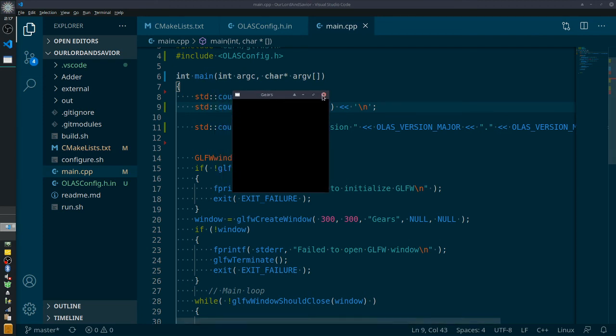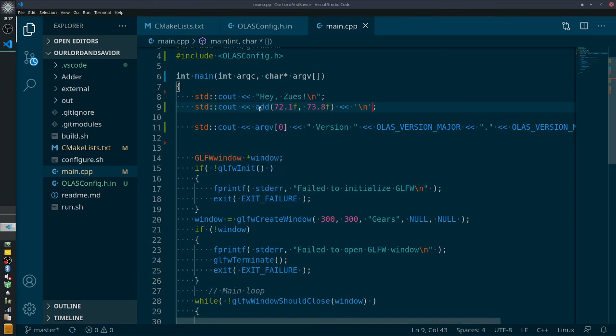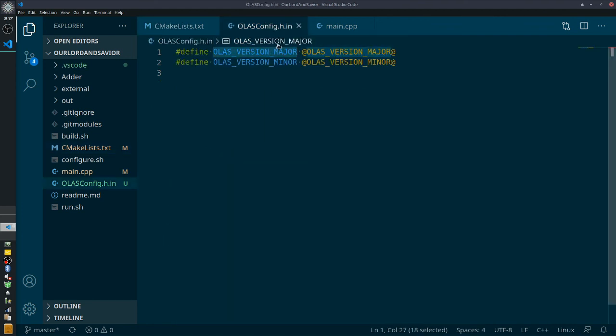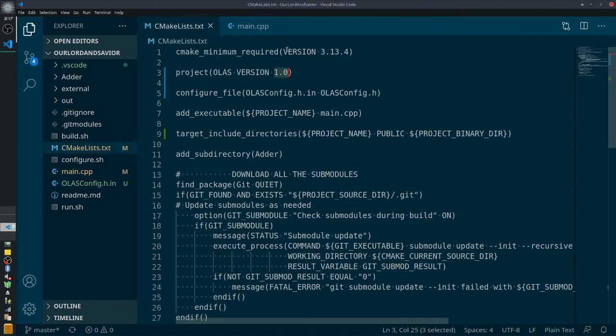And that's really pretty much it for versioning. Now, what happens is anytime you update this version here, it is automatically updated in your source code. So your source code has access to the version of your program. That way you can run checks like, maybe you want to check for backwards compatibility or something like that, in the future when you're changing things.